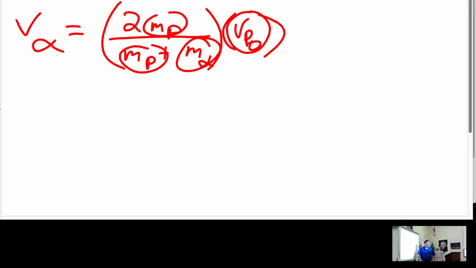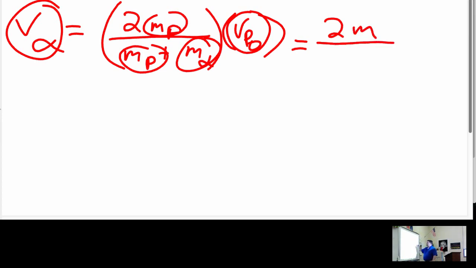What's this? Which velocity? The initial. How do we know it's the initial? Yeah, it's subscript 0, but we always pronounce it not, right? And then what's this? Final velocity of the alpha particle. Good. So let's plug those in. What was the mass of the proton? Just m, right? And so this will be m plus, what was the mass of the alpha particle? 4m. It's literally 4 times because you got 4 of the same thing.